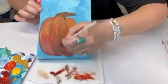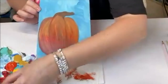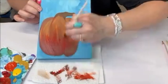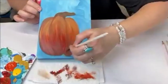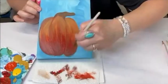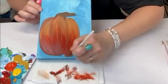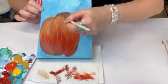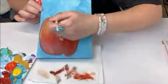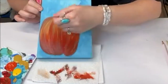Now you'll see we're just bringing up the orange and a little bit of that cinnamon back up and letting it blend with our lighter colors towards the top. That way your pumpkin is darker at the base where the sun is not hitting it, and then lighter at the top. And kind of come back down the little ribs a little bit.